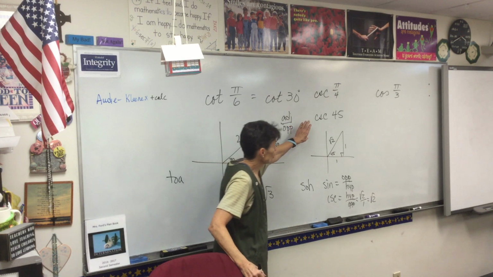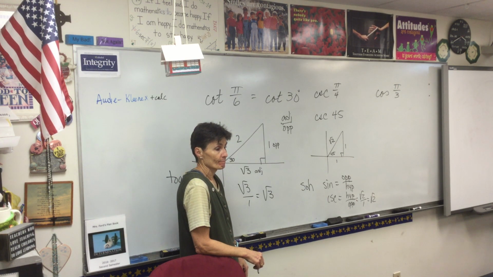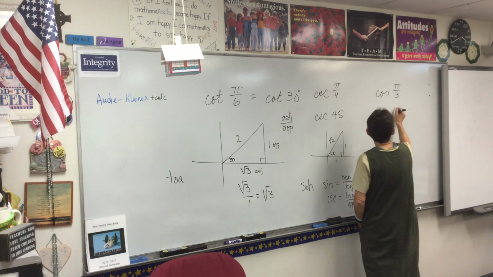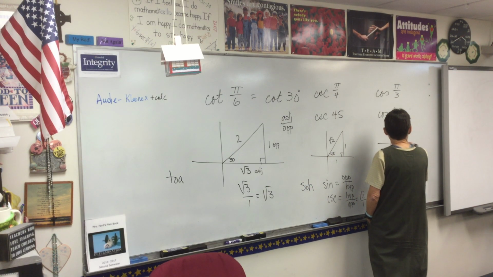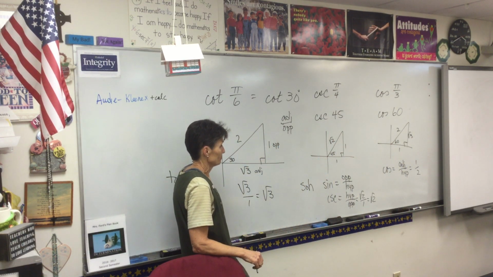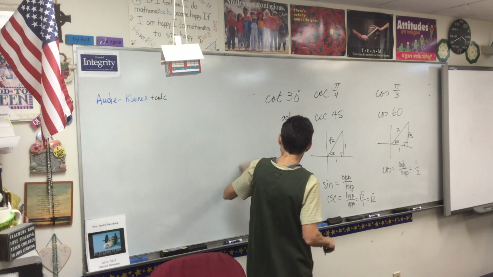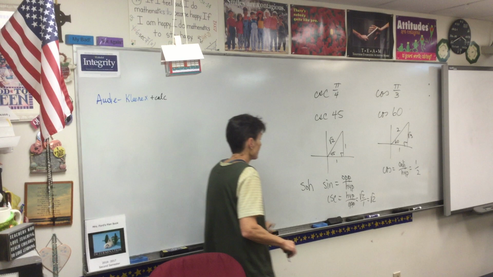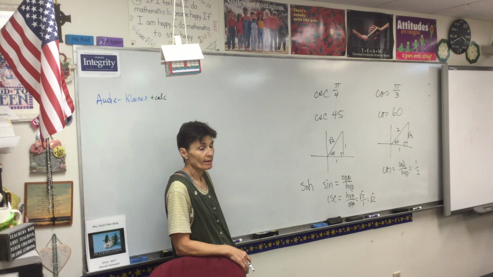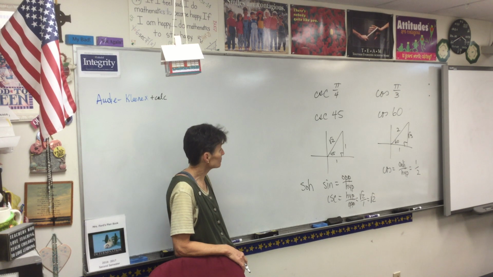Does anybody have a question about the cosecant problem? All right, let's do this one then. Finish it if you haven't done that yet. That will not be on tomorrow's quiz, but that will be on another quiz we have later on. We okay? Don't want to rush you through it. Everybody get 1/2 for the cosine of pi over 3?